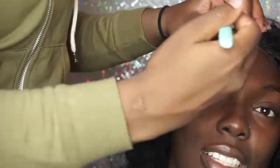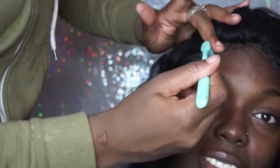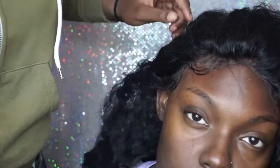So I trimmed the baby hair a little bit, not too much, and you want to make sure it's the perfect length. If it's too short, it's not going to look good. If it's too long, it's really not going to look good, so you've got to do it in the middle. Then I'm just applying edge control, and I'm just swooping the baby hairs onto the lace and into the rest of the hair.